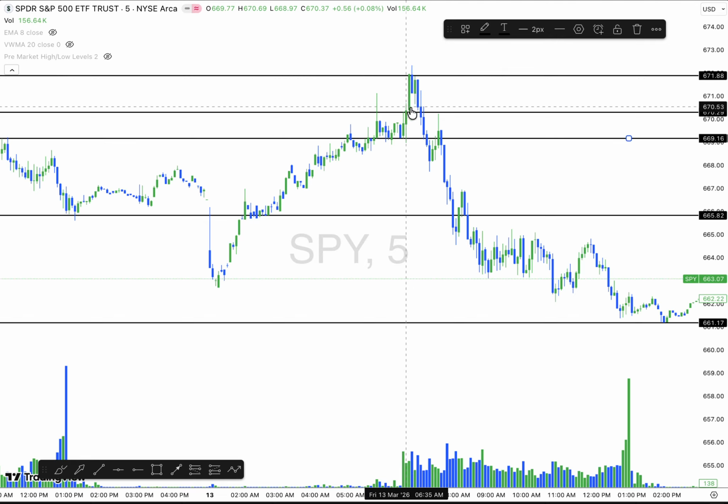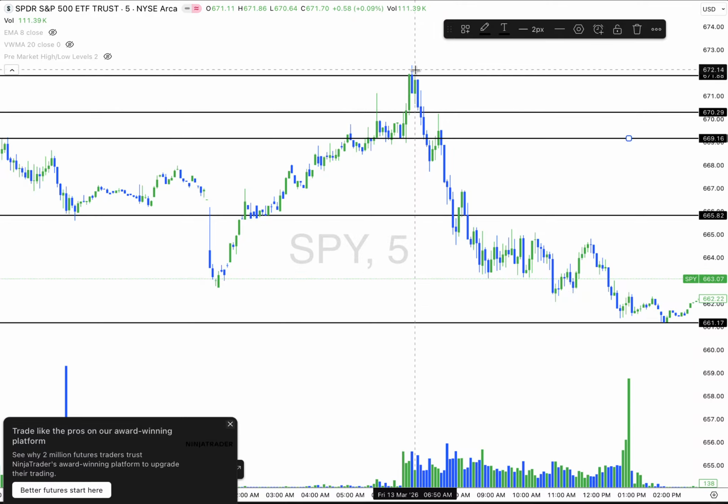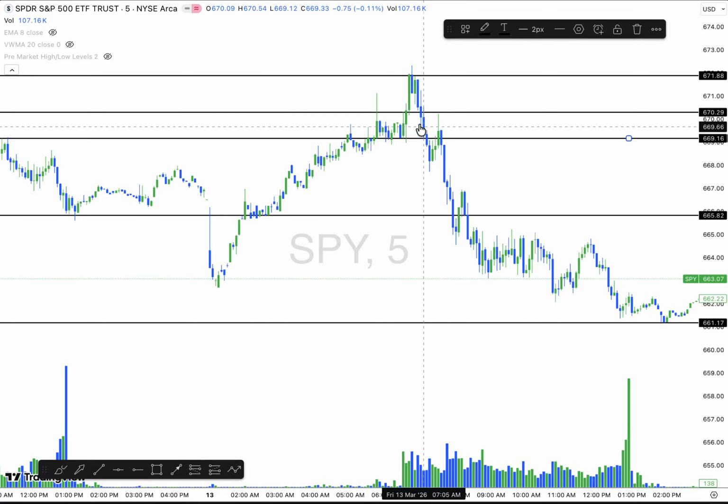I'm waiting on a retest. I need a retest of this line. So I need a retest and a push back to the upside. I don't have that push to the upside. So once we get this bearish closing candle to close past these two levels here, I'm looking for a retest of the upside and a push back down to the downside.